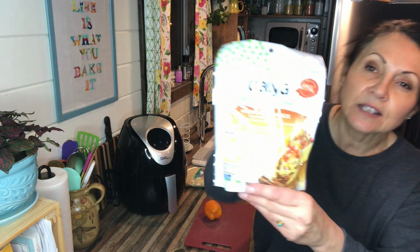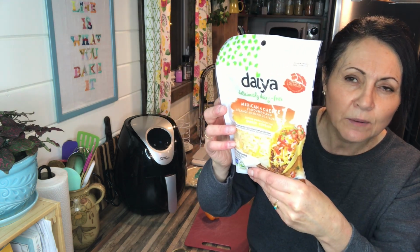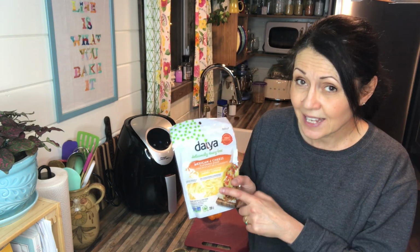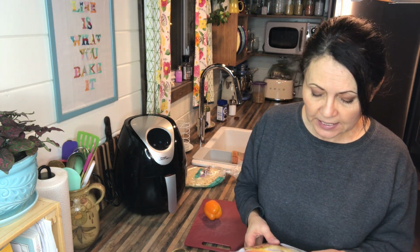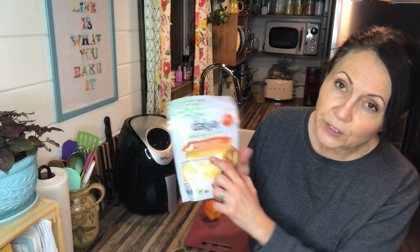I'm going to use this really bright Mexican blend from Daiya. This is the cutting board Daiya, which is really quite a bit different from the original Daiya shredded cheese, which I did not like at all. But these cutting board ones, they don't even say cutting. Yes, they do. They say cutting board right here.